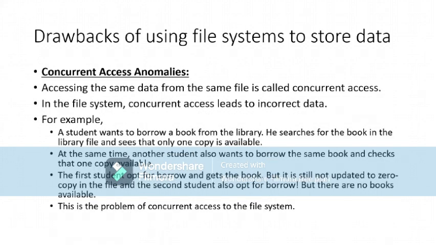Okay, concurrent access anomaly. Anomaly is one term we will come across very frequently. Anomaly is some type of problem. Concurrent means at the same time, more than one person is accessing the same database. A very simple example is when we are doing reservation. Suppose you are connecting to the IRCTC website. So many people at the same time are logging in, accessing the same database. That is concurrent access. In a database management system that is possible, but in file systems it is very difficult to handle. Booking reservation and online shopping are very good examples of this.